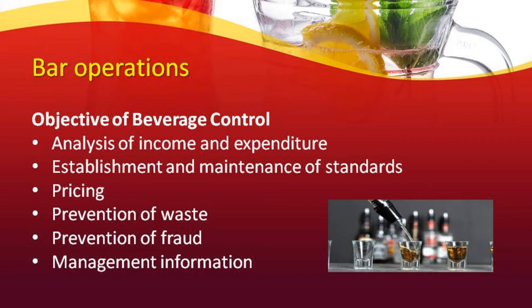Next, we have the establishment and maintenance of standards. The basis of the operation of any beverage outlet is the establishment of a set of standards which would be particular to an operation. Unless standards are set, no bar staff would know in detail the standards to be achieved, nor could the employee's performance be effectively measured by management. An efficient unit would have the set standards laid down in manuals, often known as SOPs, which are standard operating procedures, which should be readily available to all staff for reference.